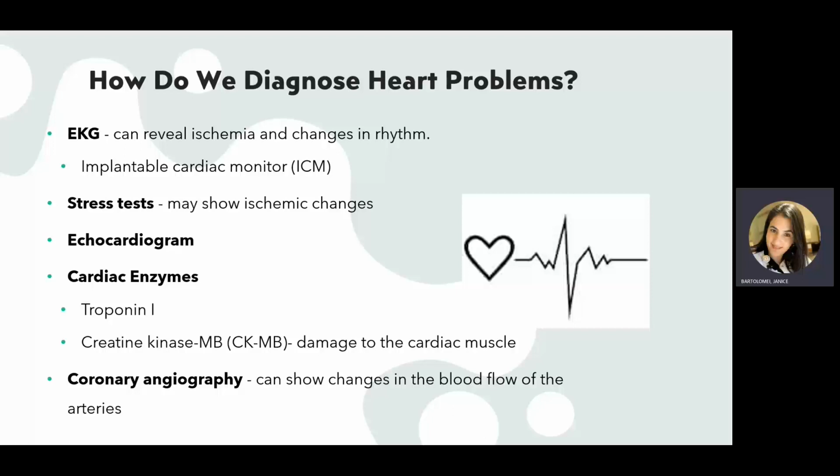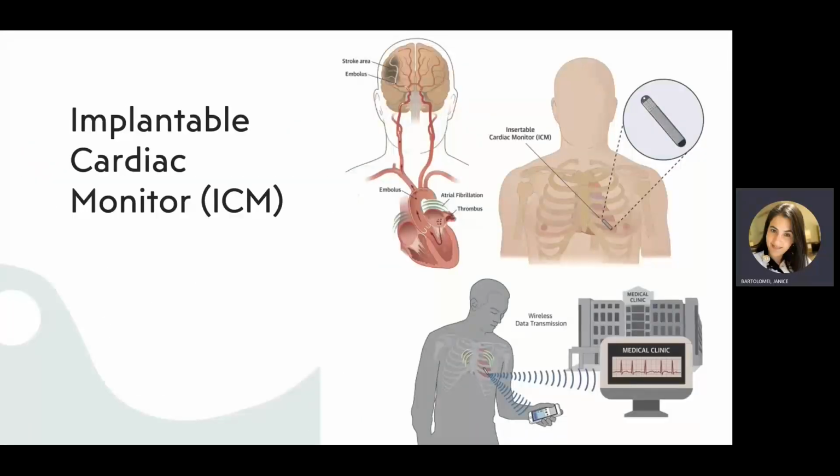And last but not least, we can do an angiography of the coronary arteries. Basically, they inject some dye and they can actually see blood flow of those arteries with a lot of x-rays and whatnot. Here's the implantable cardiac monitor that I was referring to. It almost looks like a little USB and is implanted underneath and sends the electrical conduction of the heart to their doctor and to your phone.